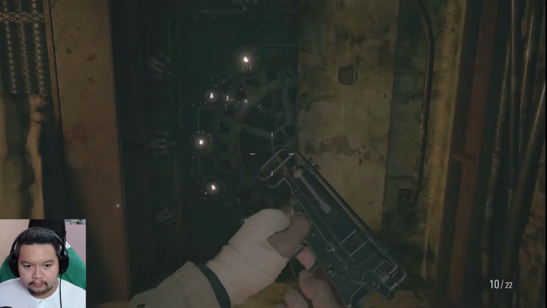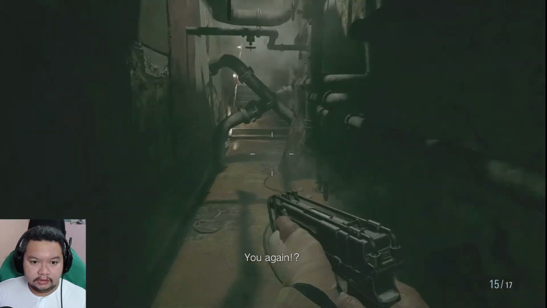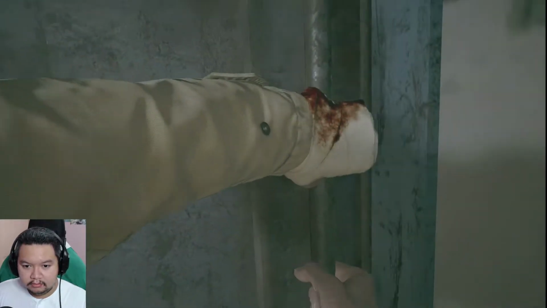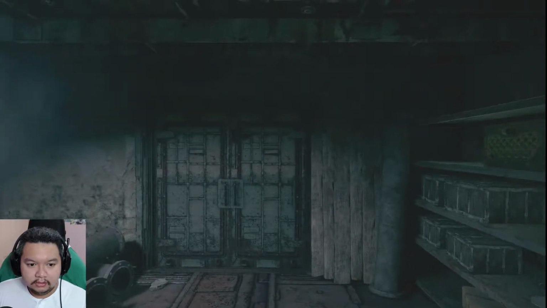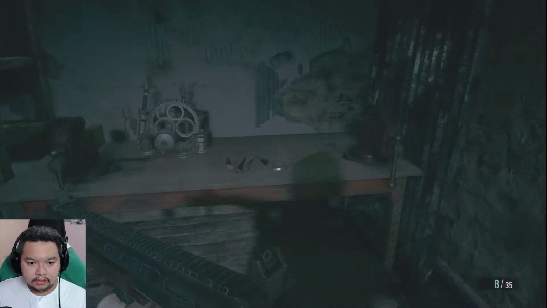One, two, three, four, five. Okay. Holy Jesus! Holy Jesus, come on, man. I just got here. Come on, let's be friends. Close it. Close it, Ethan. Thank the Lord. Rusted scrap.